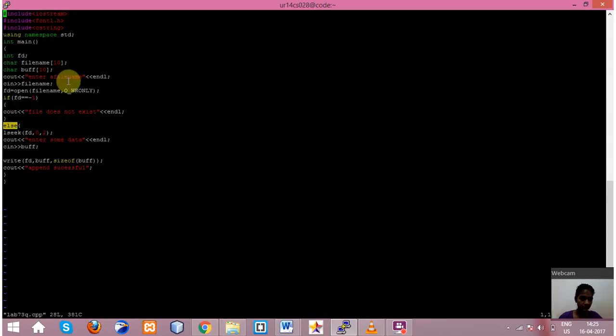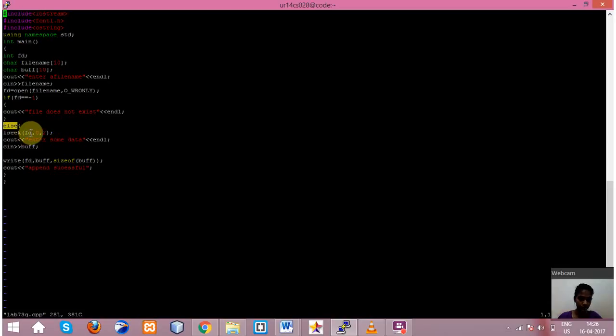First we'll enter the file name, open it, and write something into that file. If you want to append some data from outside, we'll append and give some data. Using lseek, the pointer is set to that position.